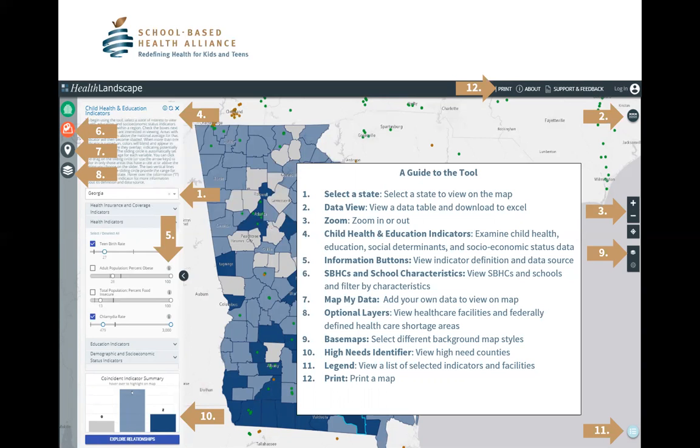You can add education indicators, and you can also add demographic and socioeconomic indicators. You can use these information buttons to view indicator definitions and data sources.